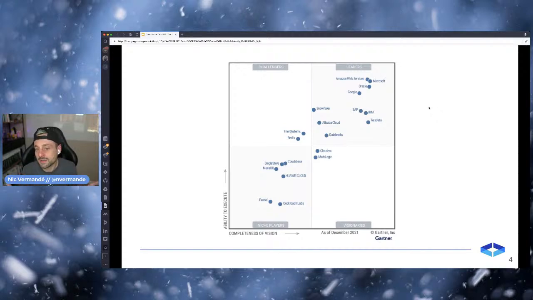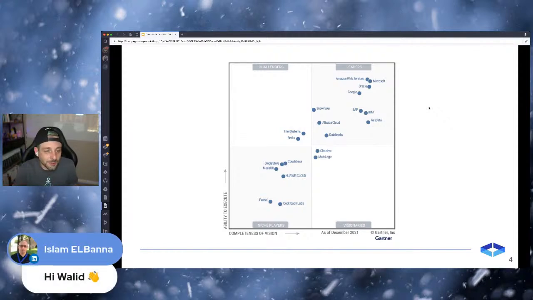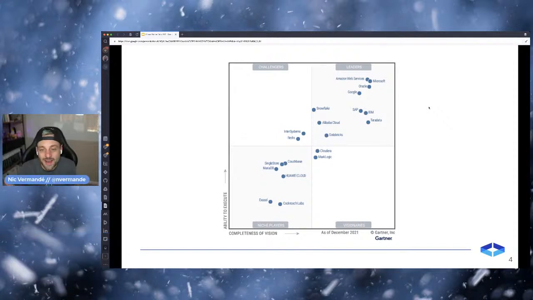And you can see that, of course, when it comes to running data in the cloud and moving the center of gravity of your data into the cloud, the first ones are obviously AWS, Microsoft, Google, and also Oracle, because of course Oracle does propose Oracle as a service in Oracle Cloud.